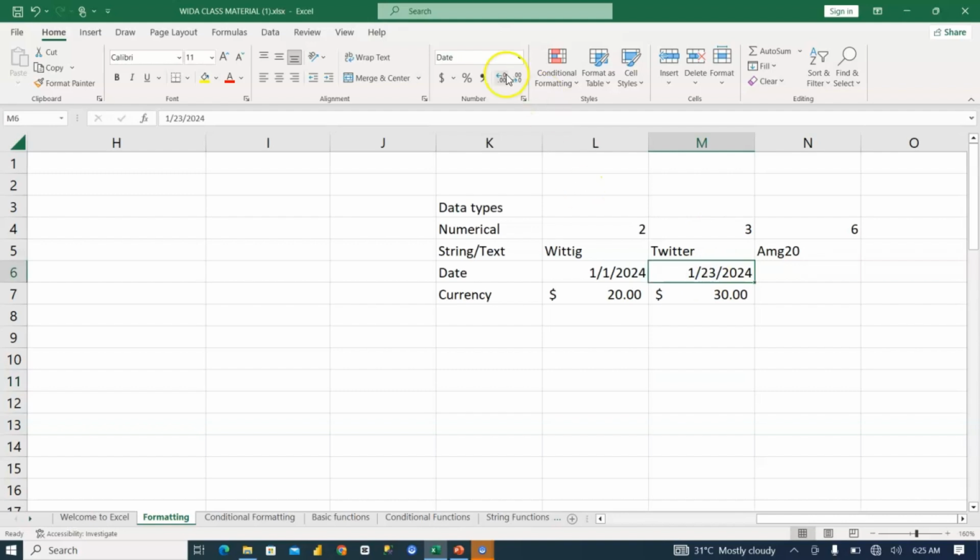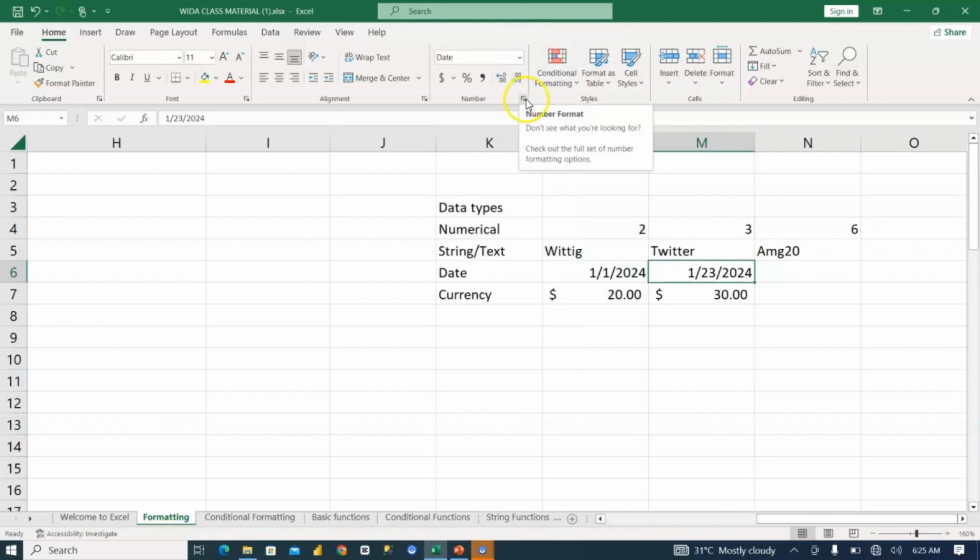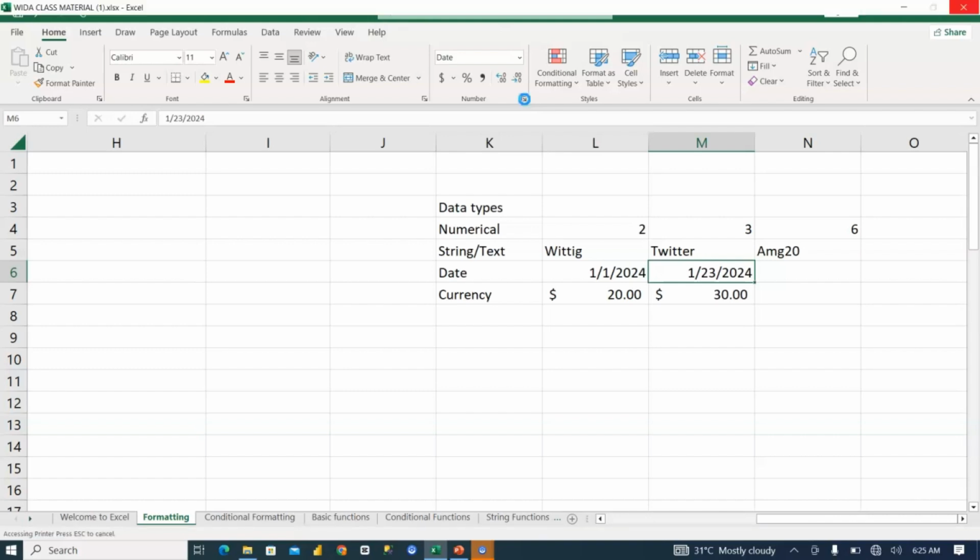By the time I come to the date, as you can see, we have dates. You can open up the drop down and say More Number Formats to open up more options for you, or you can make use of this small drop down. You can see by the bottom right corner under the number group, you are going to see an option. When you click on that, it's also going to open up the dialog box. It does the same thing for you.